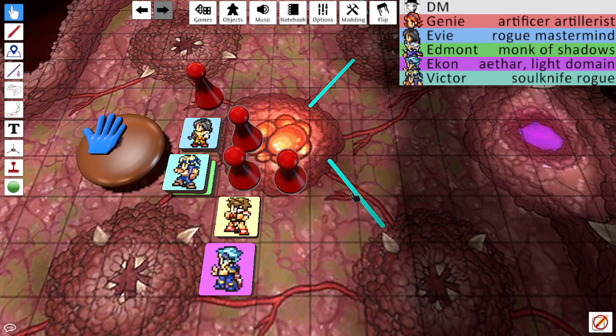How far above the quote-unquote ground are these guys? So this big illuminated mound, Ekon kind of floated up maybe 10 feet or so to get a look at it, and that's when they broke apart and are starting to swarm and clamber down the sides of it. Okay, the reason I ask is I was thinking about using the create bonfire spell, but it specifically says it has to be on the ground. Oh, I'm sorry, 10 microns or whatever.